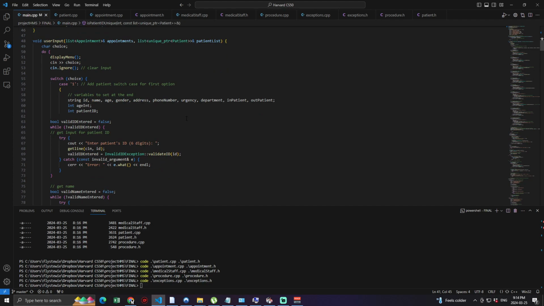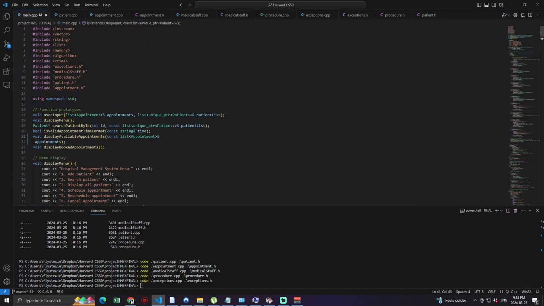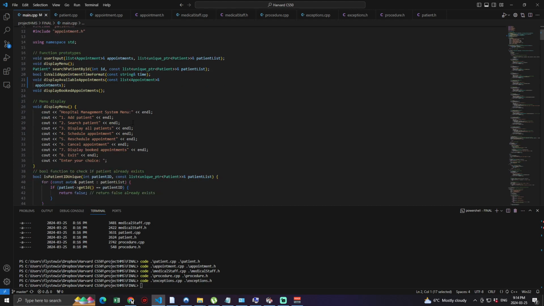So our STL integration, we utilize standard library containers like lists. I think you can see lists all through it. We also talk about it up here. And vector, I think we talked about it here. This leverages functionality provided by the standard library. This improves our efficiency and reliability.